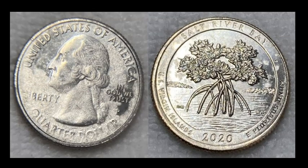So for those of you east of the Mississippi, make sure you continue looking. They could be as radical as this, or it could be a little bit more minor. I've seen those coins sell for 15 to 20 bucks. I do have another one on the list that you guys need to know about. So make sure you keep this one in the back of your mind.